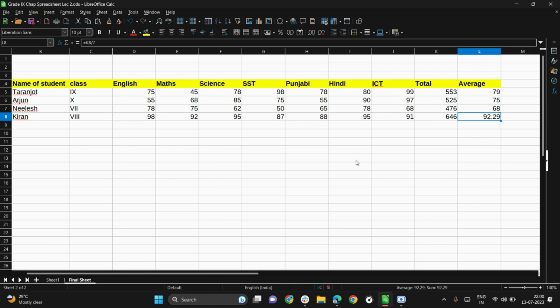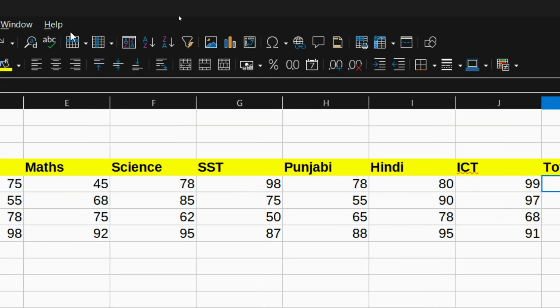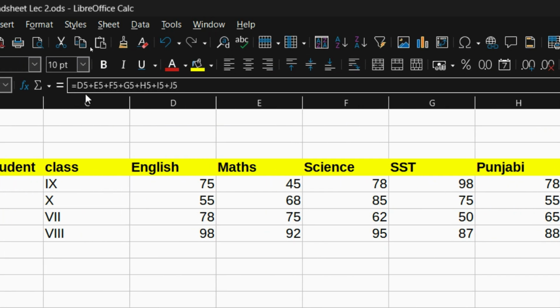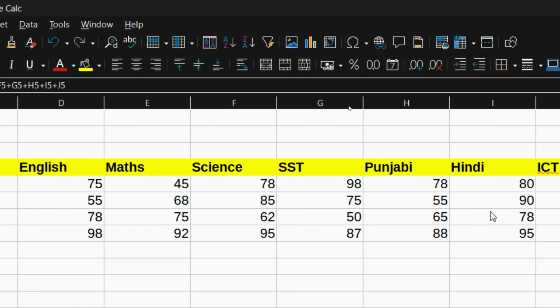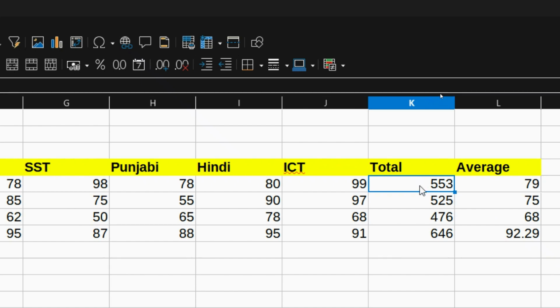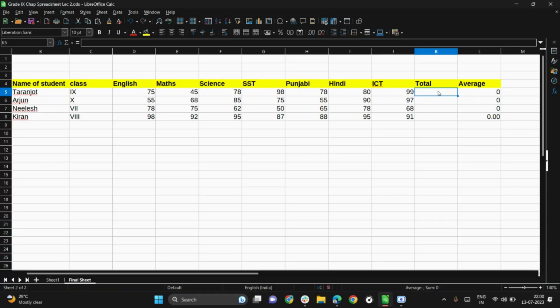We have performed addition over here. Now if you look at the formula bar, we have applied this addition or summation using D5 plus E5. That means it contains operator and cell addresses. Now, with the form of data we have, we can perform this summation or addition or find the total using a function as well. For adding values, the function name is sum.